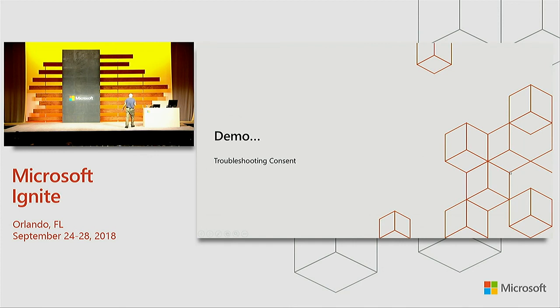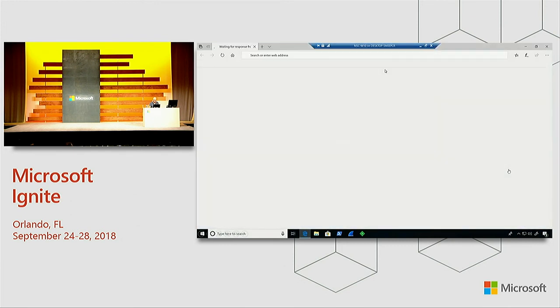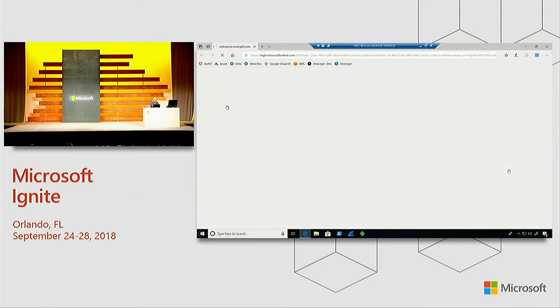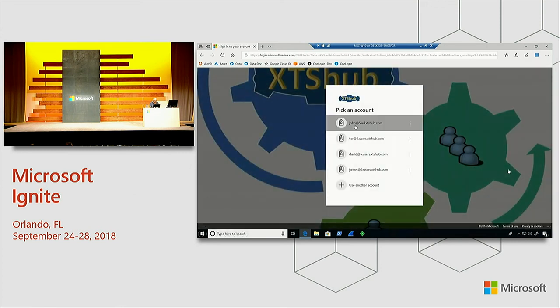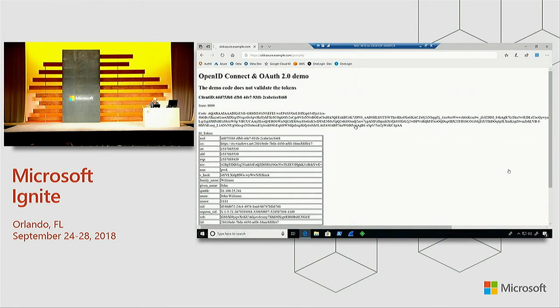So I'll do a very, very quick demo of troubleshooting consent. I'm going to go off into my OIDC Azure app, and we know that when we sign in here we're not actually being prompted. Just to remind ourselves, this is a V1 endpoint.